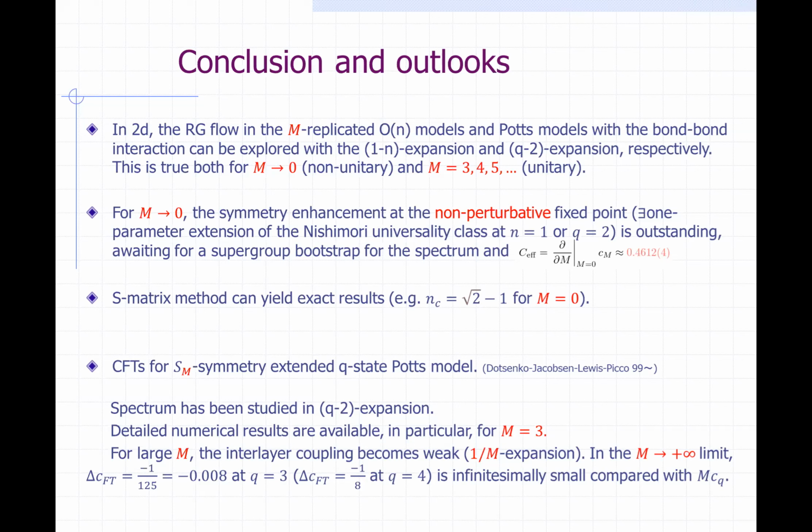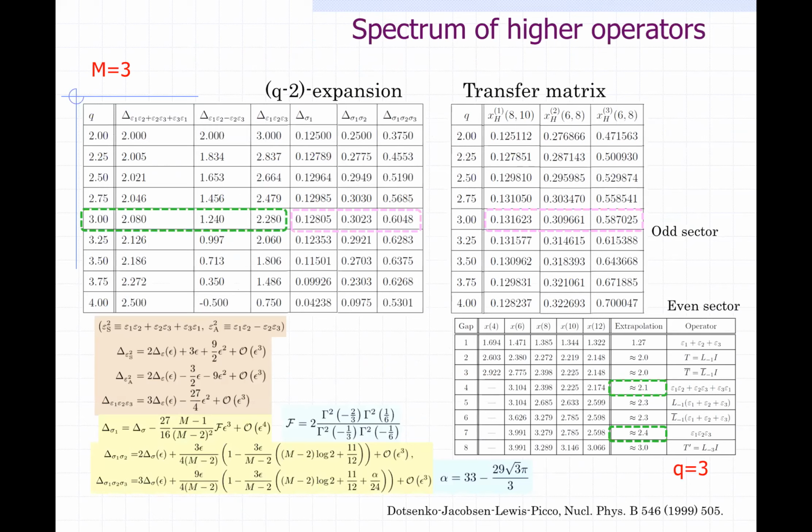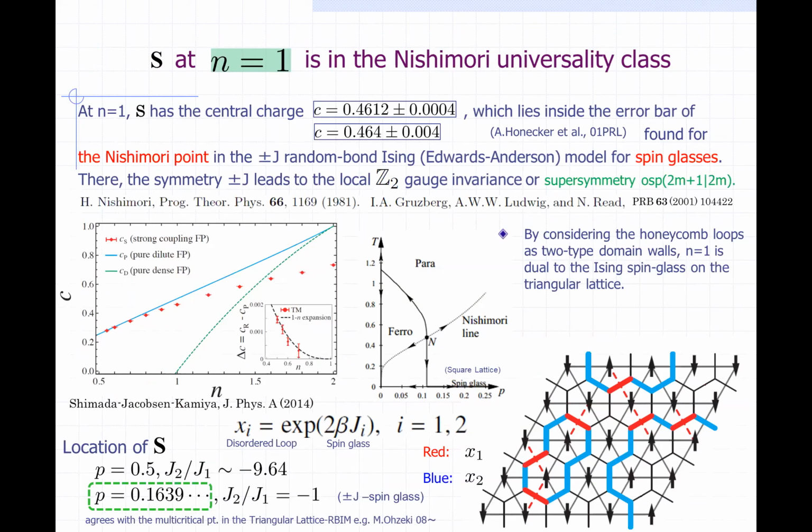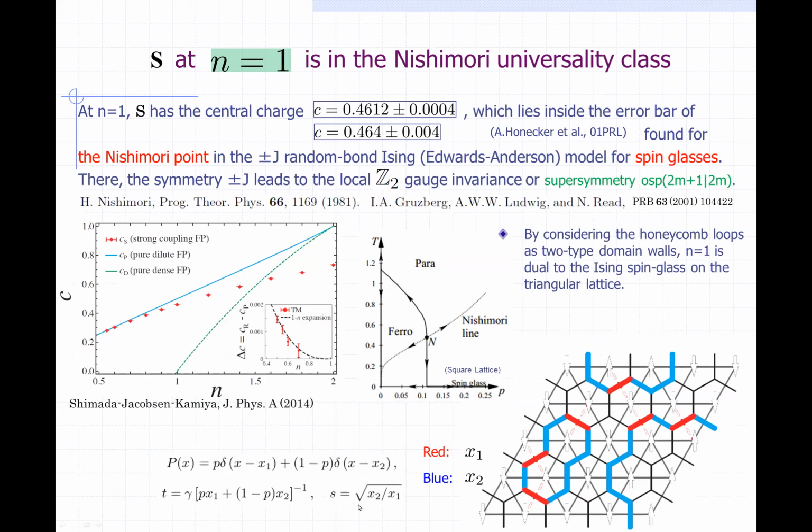May I ask something about the Nishimori slide? I just wanted to clarify, I may have missed it. Your model had some distribution of the bond strengths for your Xij, right? Does that distribution allow for a spin glass in your model? Yes, it actually contains a spin glass point if we do a dual transformation. So you should have this phase diagram with the Nishimori line and everything, yes.